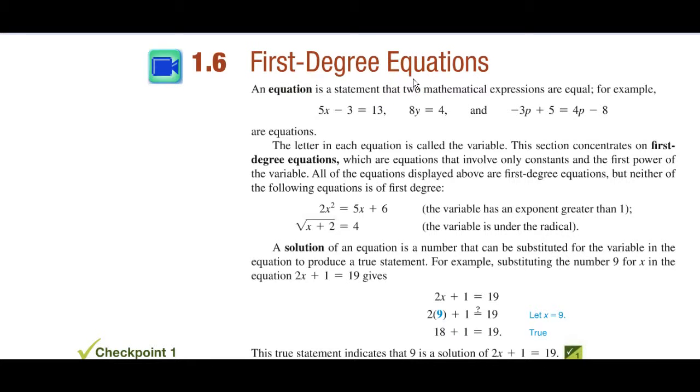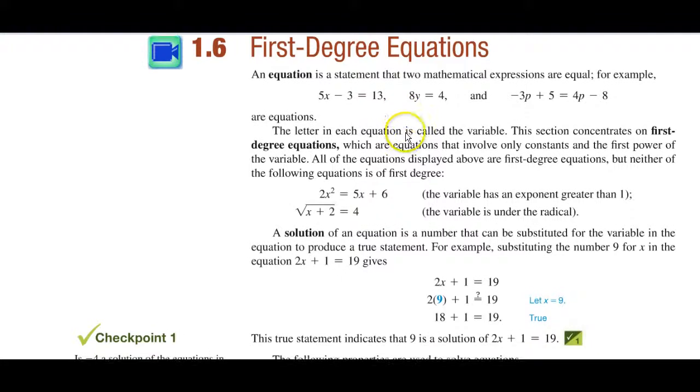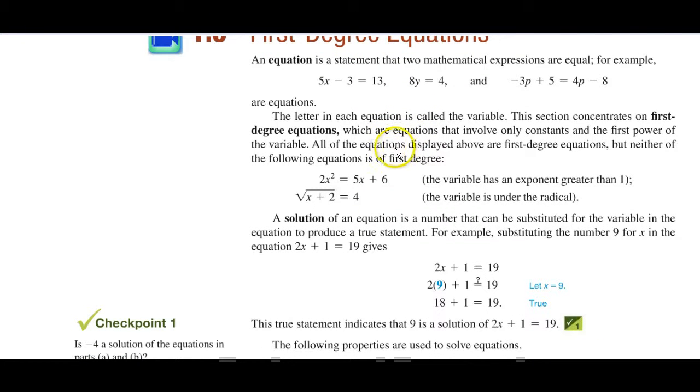These may be called linear equations because the variables in the equations, because of the equal sign, are only to the first power. And these, as I see, are only using one letter. Now, other equations where the exponents are greater than 1, as we see here, this is x to the second, and also when you have variables under the radical sign, these are not straight line equations.